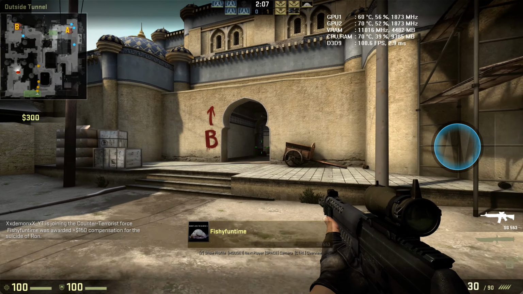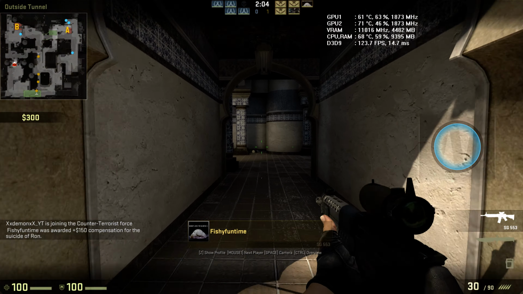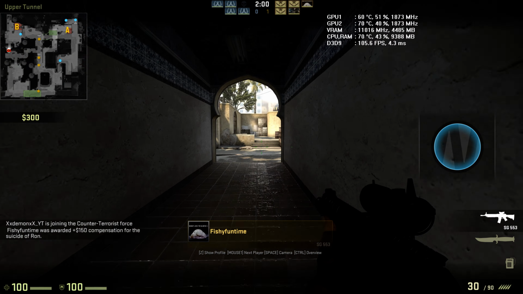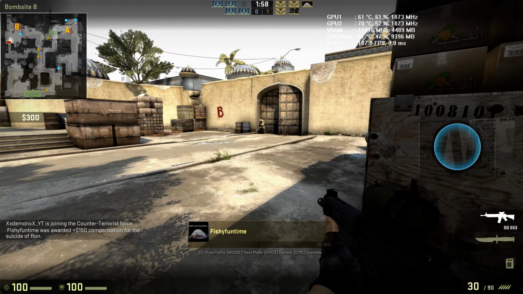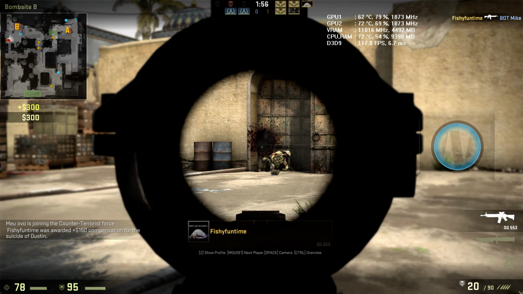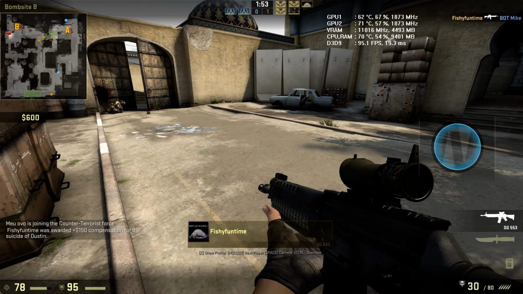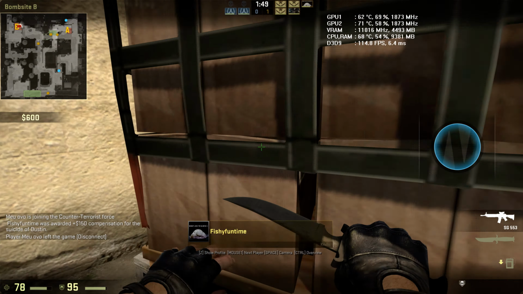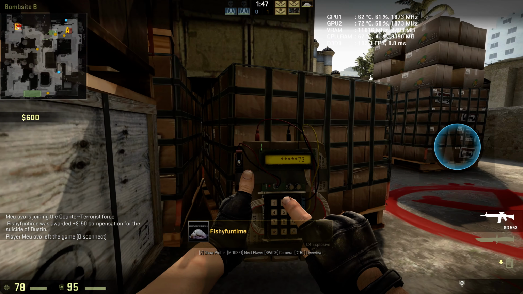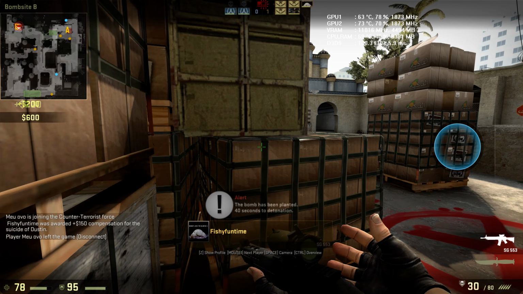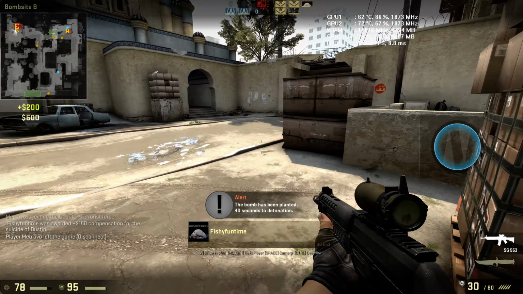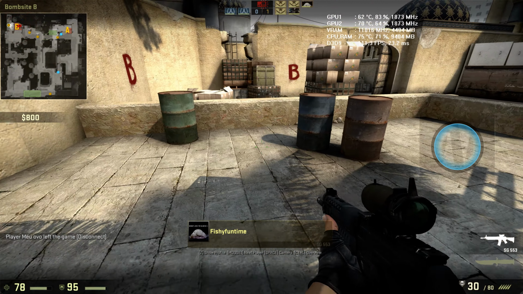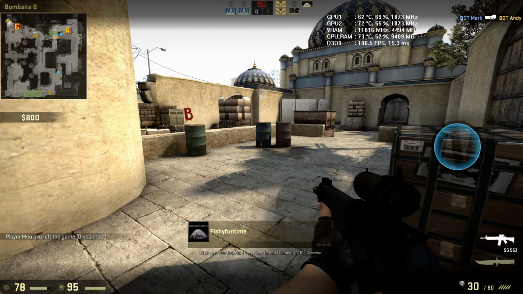5K resolution, crazy FPS, 120 plus FPS average. But as you can see, the scalability is not as good as it was at 8K resolution. GPU 1 and GPU 2 usage is below 90%. Before it was above 90%, right now it's below. Sometimes it even goes below 50% at some parts of the level, again, due to the SLI technology and the Source engine. It's only in this game. In most games, guys, at 4K resolution, it was scaling perfectly on this laptop. And trust me, I'm the gentleman who has 3 months of experience on this laptop.